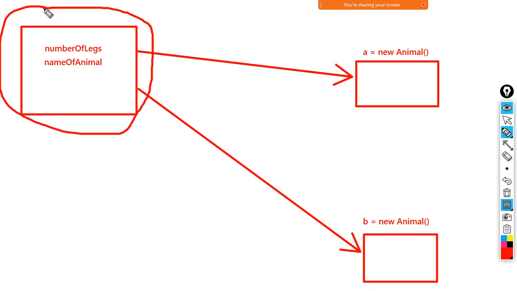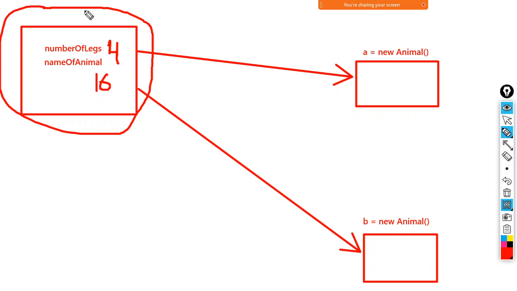It is just telling that there are these things. Now the moment we create an object, the memory is getting allocated. For example, number of legs requires 4 bytes, and say name of animal requires 16 bytes. So 16 plus 4, 20.